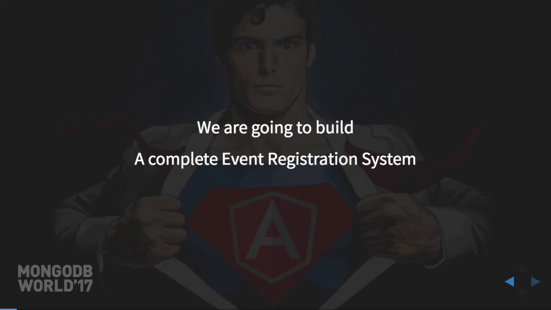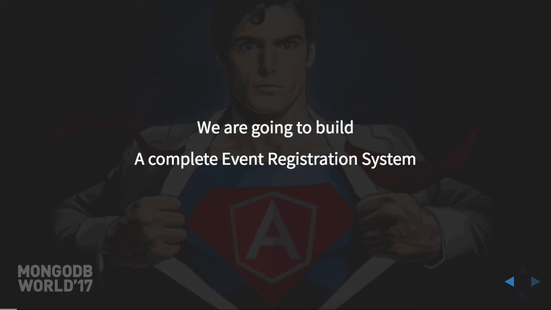We are actually going to build a complete event registration system. It sounds a little bit ambitious, but we're going to be leveraging a lot of tools that make building applications, in fact entire feature-complete applications, very easy. This event registration system will have everything from user authentication. People will be able to log in and create accounts. They'll be able to create events. And on top of that, you'll also allow people to register for those events. So other people can sign up for the application, find an event, and register for it, and then you have all of the data that you would collect from that.